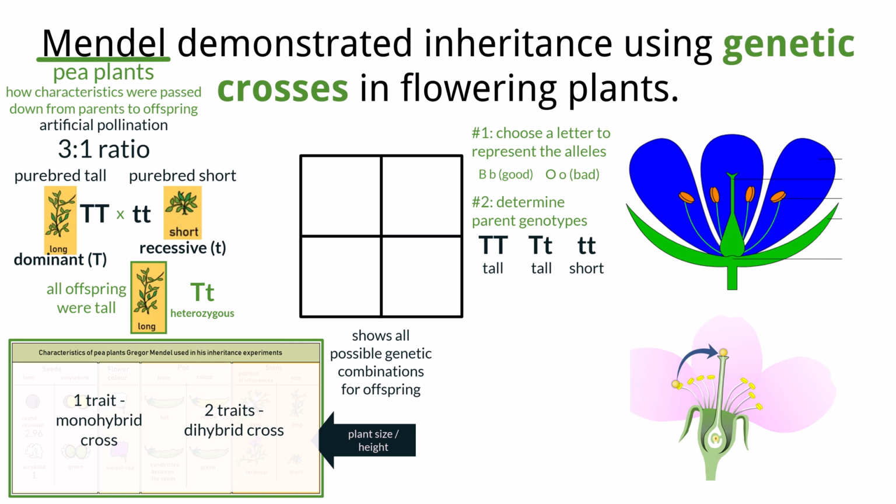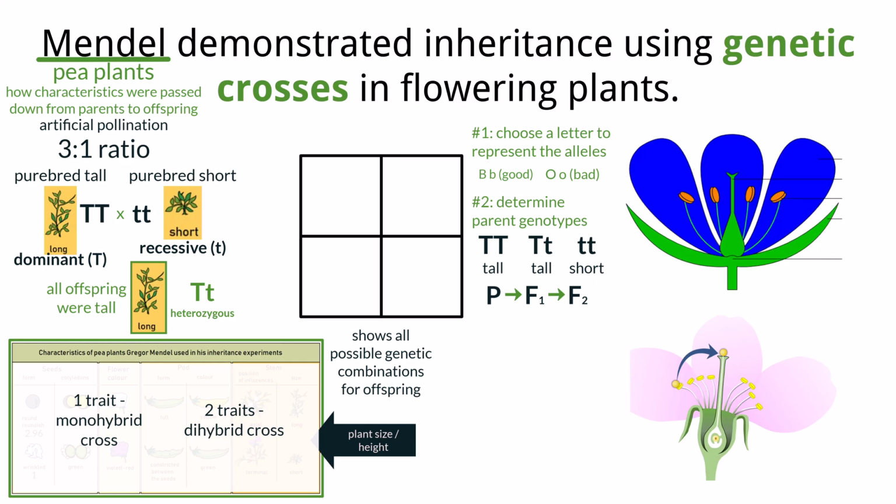The parental generation, or P generation, is what is being crossed. The offspring produced are called the first filial generation, or F1. Crossing 2 members of the F1 generation will produce the second filial generation, or F2.